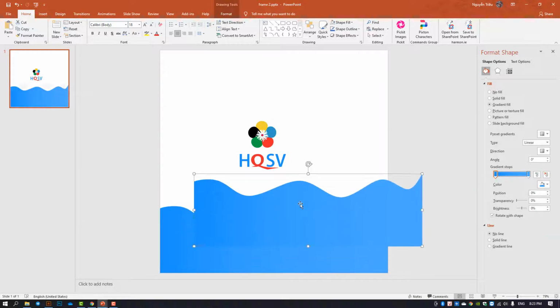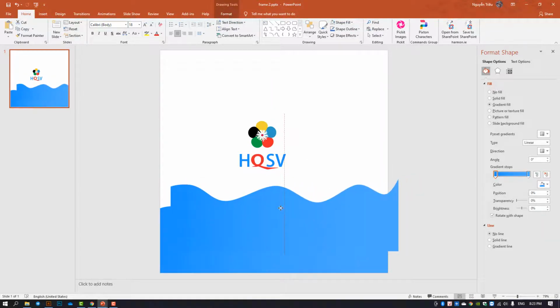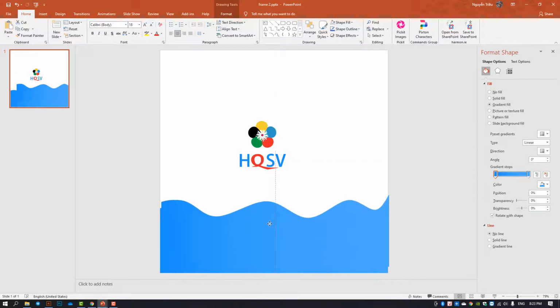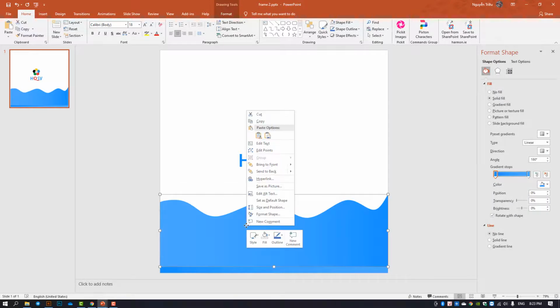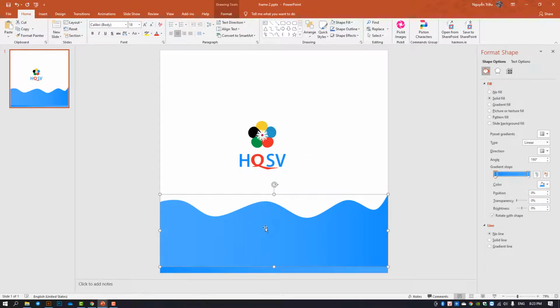So you have the first layer and the second layer. But this time I will change the direction from left to right, right to left, and right click to send it backward. Send it back.